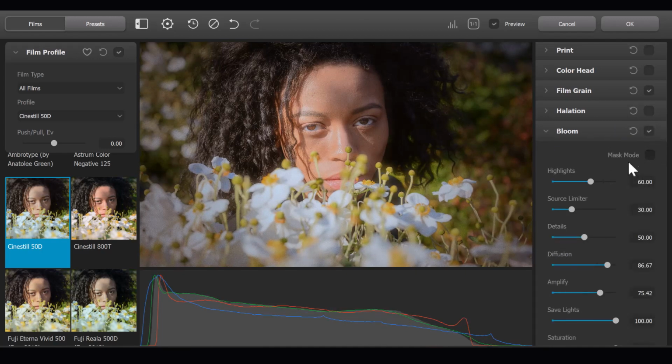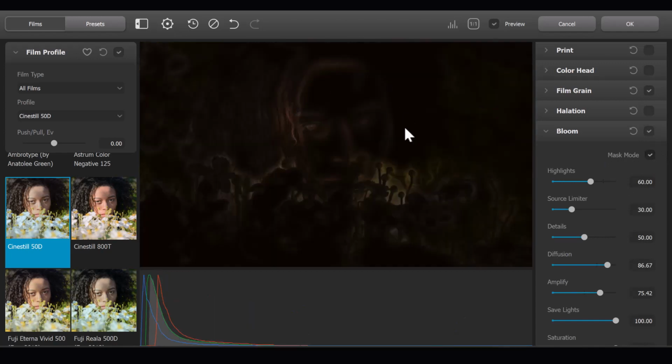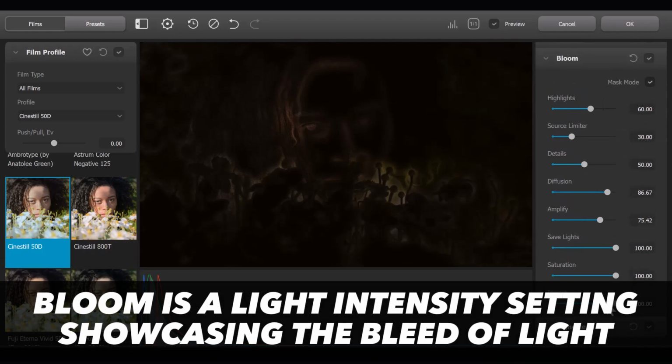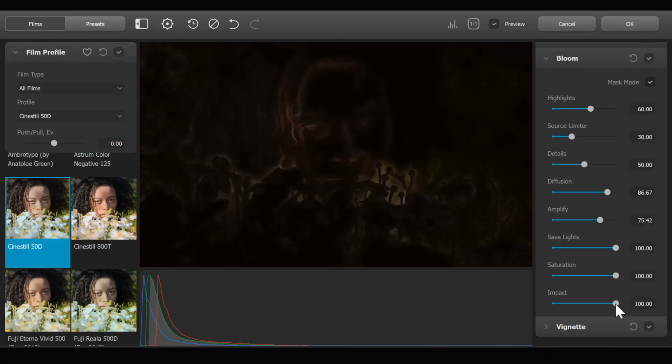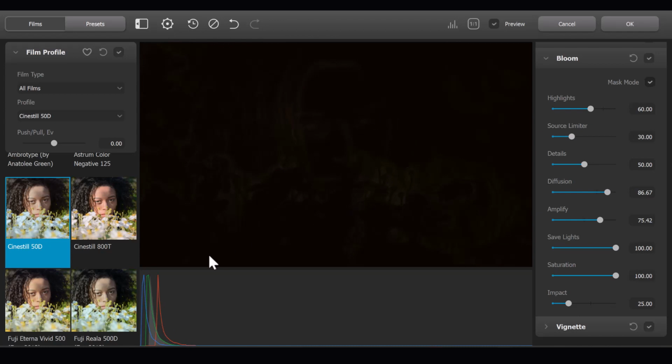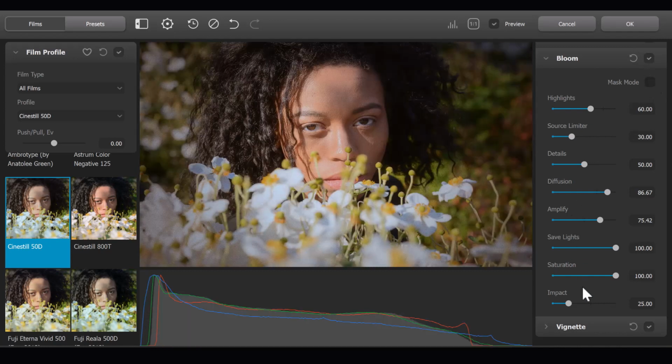And one of the things you'll notice is in some of these planes it has a mask mode. If you click the mask mode, it will show you the areas of the image that are being affected by whatever you're setting for, right? So right now it says impact, which I believe is more of the intensity. So if I lower this, you'll notice that a significant amount of what we saw went away, right? So I'm gonna take mask mode off. Let's look at the image. So impact is at 25.